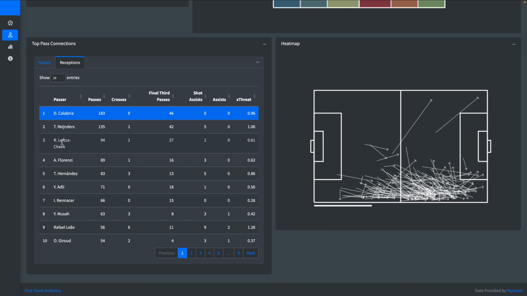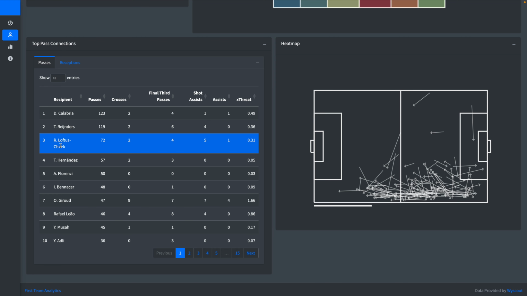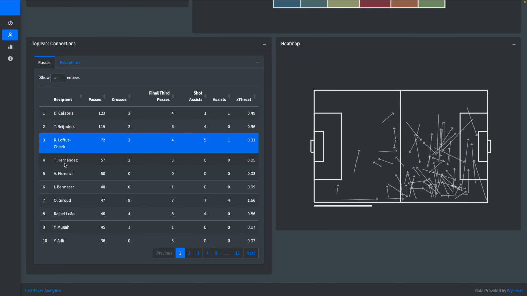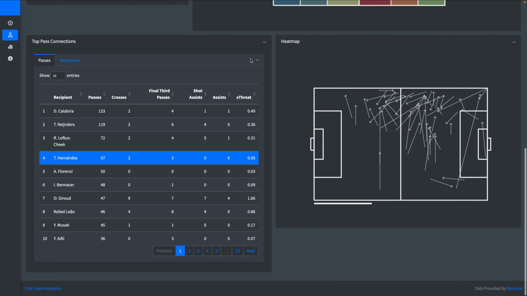If we click on a different player, so Loftus-Cheek, we can see these are the passes going to Christian Pulisic from Loftus-Cheek. If we look at the passes from Christian Pulisic, we can look at to Theo Hernandez or another player. So you see Theo tends to be up on the left side.